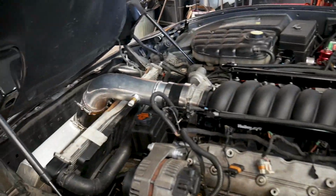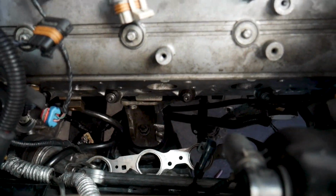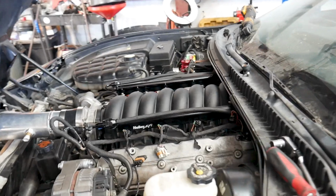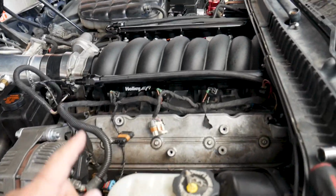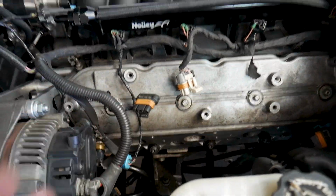I also wanted to take a quick second and talk about Alfonso's car for a minute, as we were making great progress and then had to step back a little bit, unfortunately. So, as you can see, it's very close to being finished. However, you notice we're missing a turbo. While I was working on the car, I happened to look up and I noticed a crack in the manifold. So, unfortunately, we had to take the turbo manifold off.